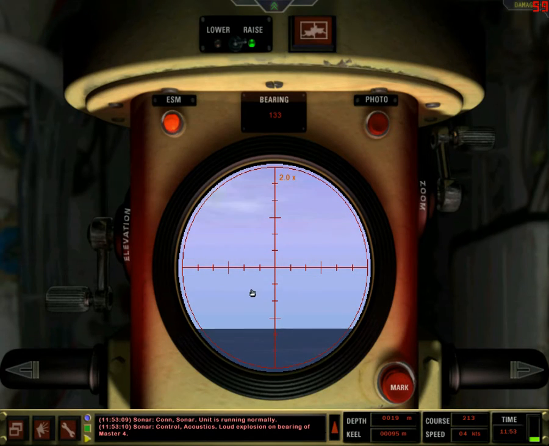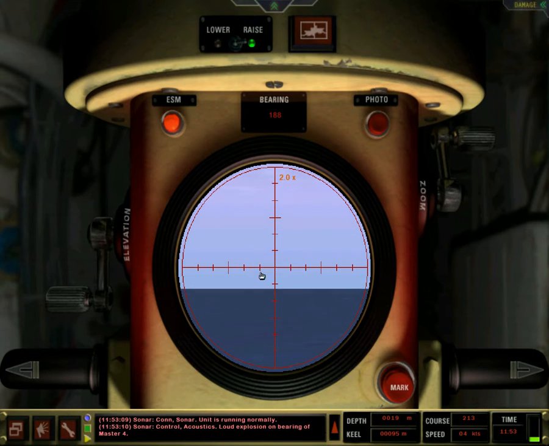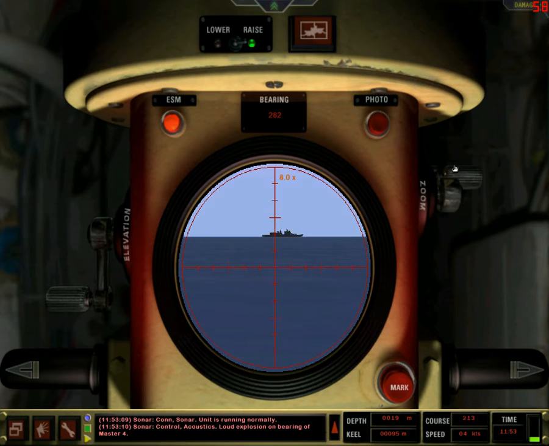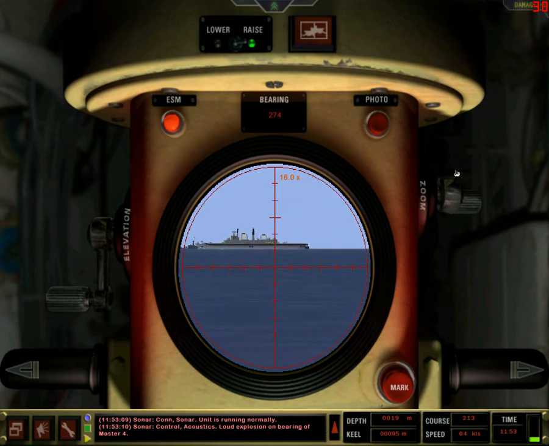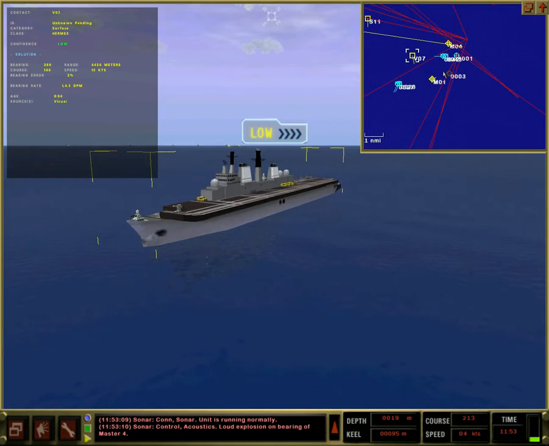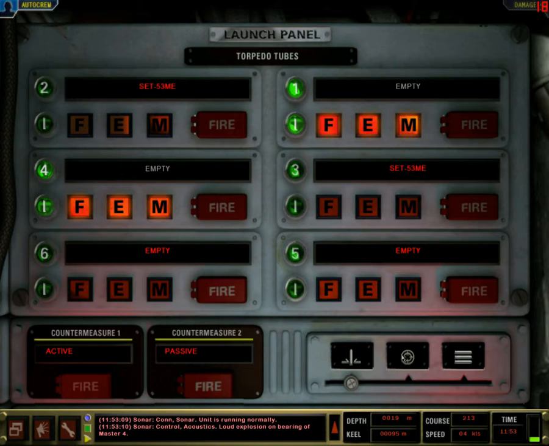Sometimes I try to be a little sneaky and surface and shoot them with SAM missiles, but all those other ships are too close by, they'll start shooting at me with guns. This guy's just going back in the other direction. Wrong way, bro. Okay, so I'm saying it's at 274. It's not necessarily right, but I don't think I can do anything with these 5365Ks.